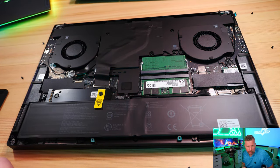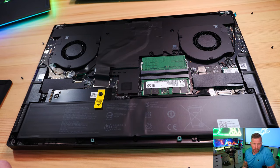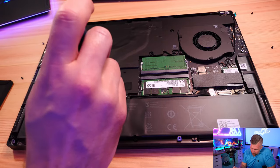JC says, still no liquid metal, I hear, unfortunately. I heard that it is liquid metal. I thought it was. Razer claims liquid metal. I'm pretty sure they claim it, at least in their advertisement online.